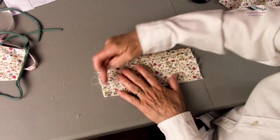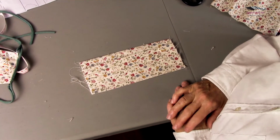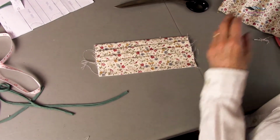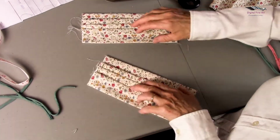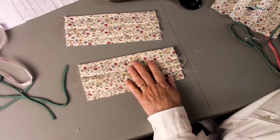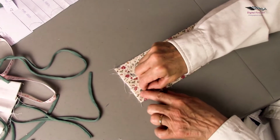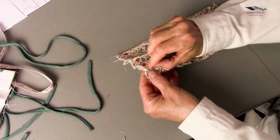You can make it here with the straight side. That's easier. You just fold like this, make it straight side, or you can give it some kind of a round shape. It's pretty much the same thing for both. The only difference is, let's see here, this is the top part. We're going to make one straight and make one rounded. You're going to take your fabric here, and instead of leaving it straight, you just take this bit here and bring it a little bit so it overlaps.